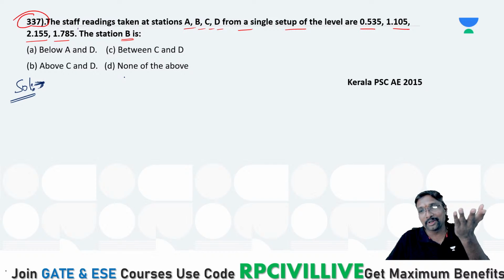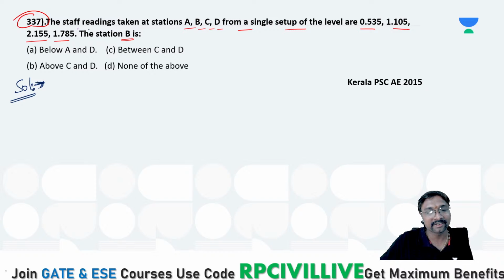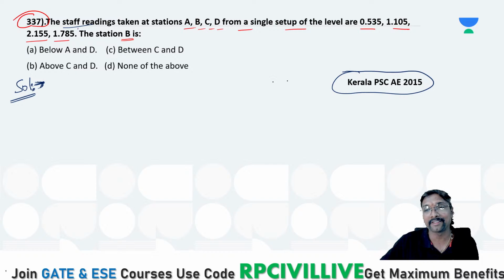Because we are going to solve theodolite also. After leveling and contouring, we are going to start theodolite. Don't worry, we'll discuss all these things. If you want, you can just ask me personally and I'll tell you, because people will get confused. Don't mix all. It is not good.